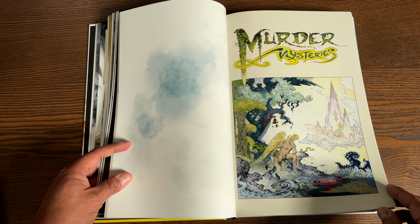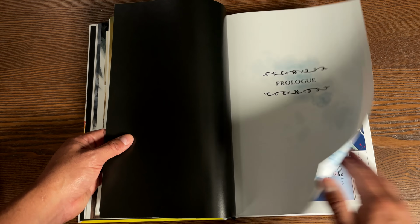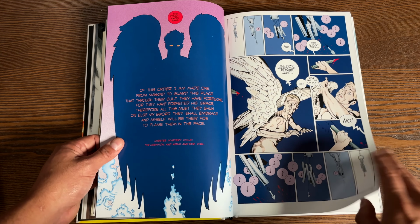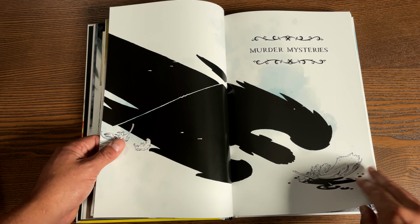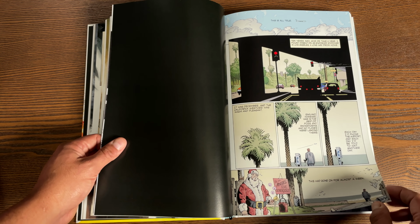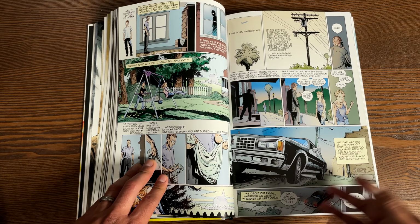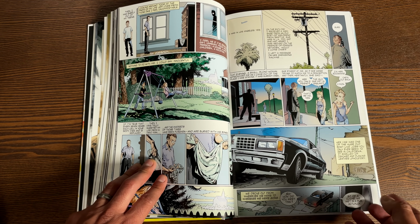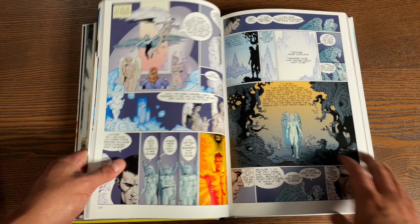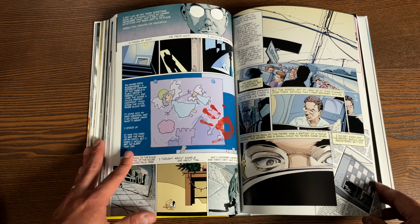Next up, we have Murder Mysteries. This is an awesome story. This is adapted by P. Craig Russell, the legendary P. Craig Russell. And it's about a crime murder. And it all takes place in heaven. So this is a solid story. This one's based on his short stories. Some of these stories you've already read, maybe in Fragile Things, or there's audio books of some of these stories. But these are the comic book adaptations of them.